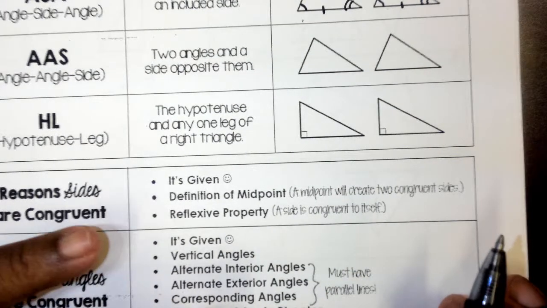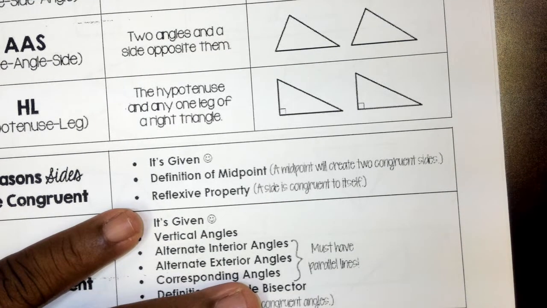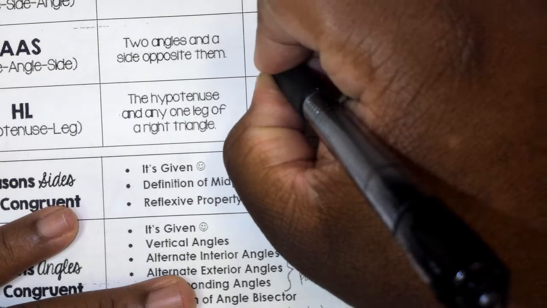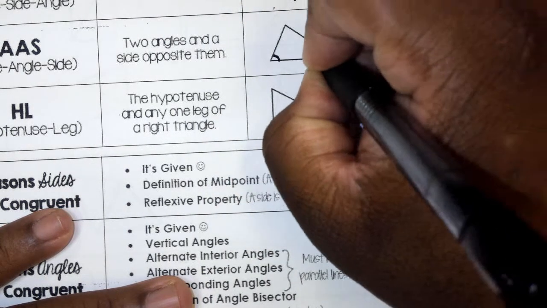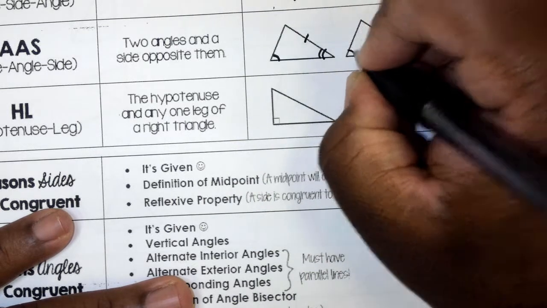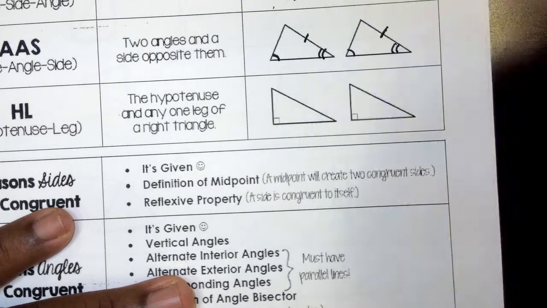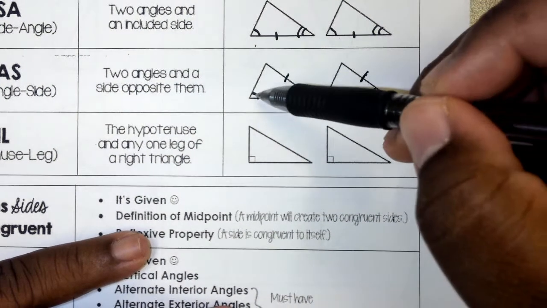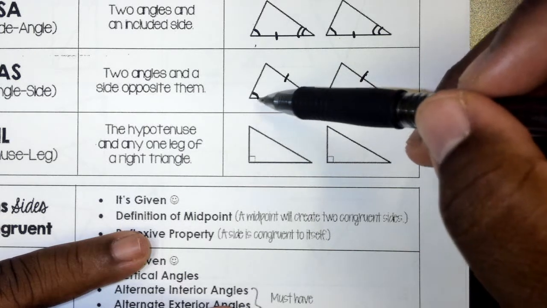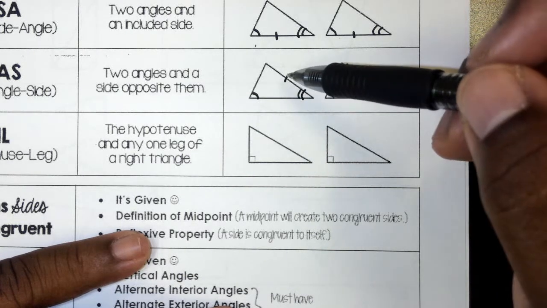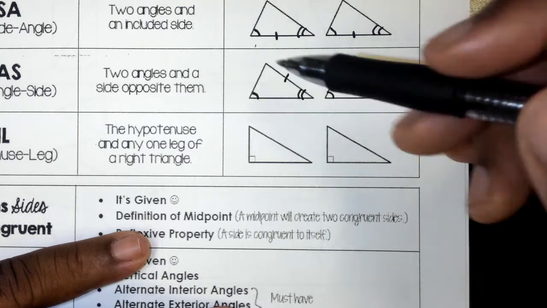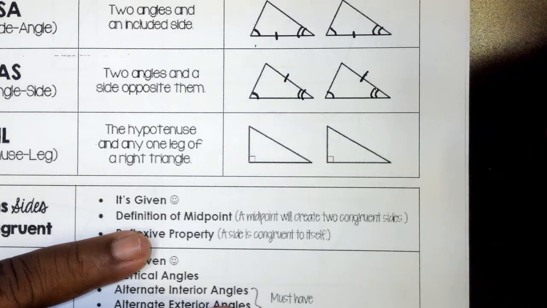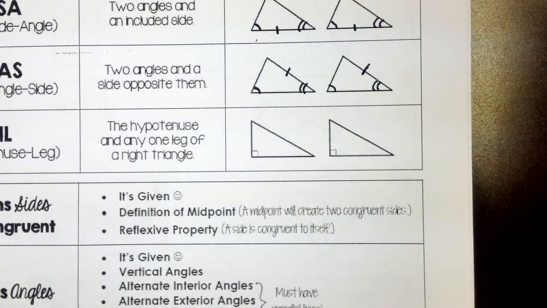Next one, angle, side. This one is when two angles and a side opposite of them are marked congruent. Angle, side will look this way. Angle, side. Angle, side. This is angle, side congruency. Once again, reading this, you got to follow that rule. Reading it, just because I know I would start here, angle, side. Even if you start on the side one, you should still read this way, side, angle. And side, angle is the same thing as angle, side. You just read it backwards. Even if you read it backwards, if it's not one of your things, just reverse it. It's probably you're just reading it backwards.